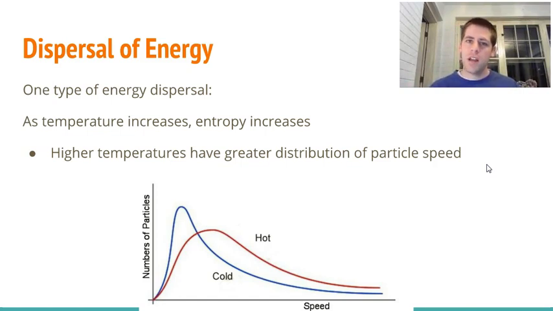We need to be able to identify whether a delta S is going to be positive or negative in a given situation. Don't hesitate to ask questions. Entropy is notoriously difficult to wrap your head around. If you have any questions right now, make sure you write those down, bring them up in class, and we can talk about it there.